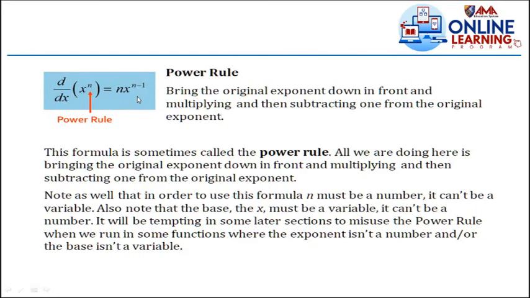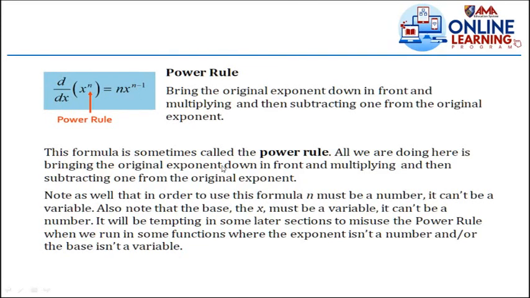Pero if we're going to have integral calculus, kabaliktaran nung differential. Ang formula po natin doon will be, hindi siya n minus 1, will be n plus 1 divided by n plus 1. Okay? So that is integral calculus. If you're going to have u raised to n, or integral, we are giving u raised to n plus 1 divided by n plus 1 plus constant. That is for the integral. So since you have your differential, we have n minus 1.